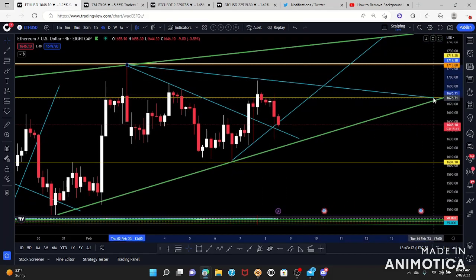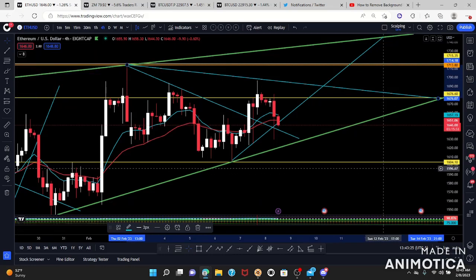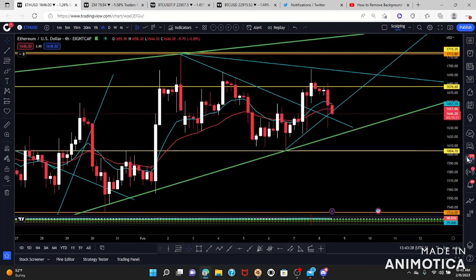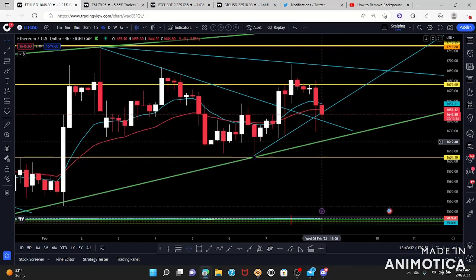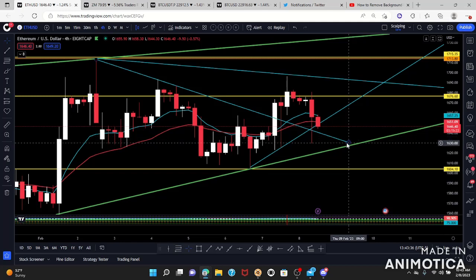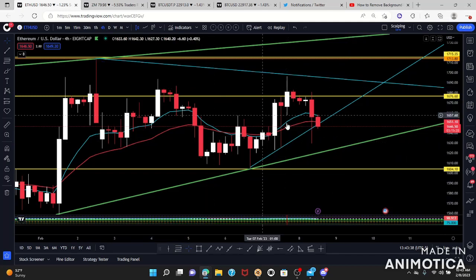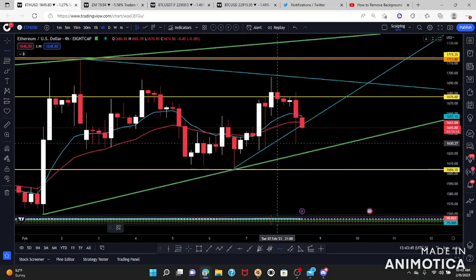So once I'm in my 4 hour, I'll turn on my EMAs. I use the 12 and the 26. Okay, I'm gonna get some targets just based on the trend lines. I'm actually gonna delete this one, it's not needed. Right, just play with what you see. So it looks like we're breaking this 4 hour trend line. My next target would be 1.2 points.